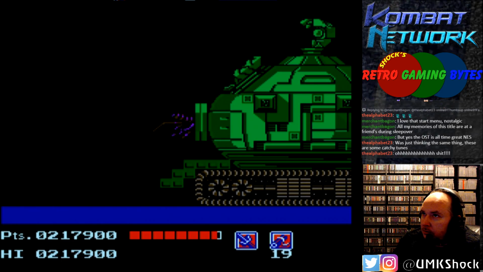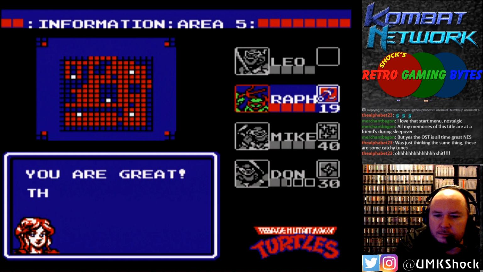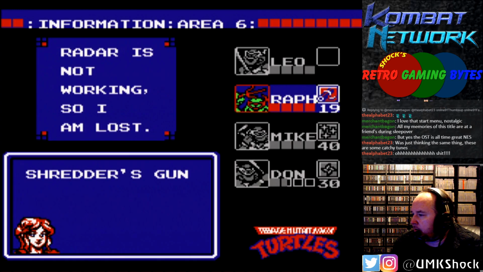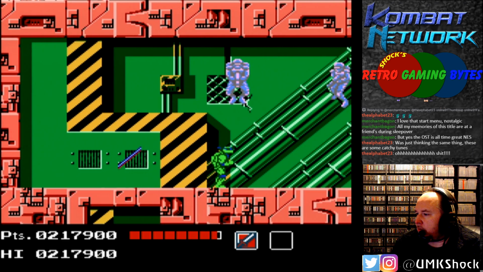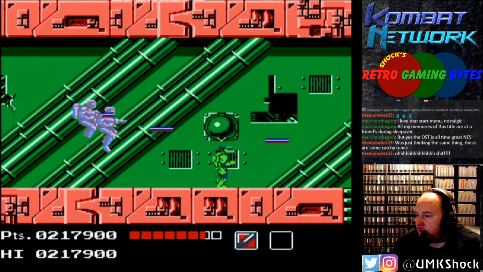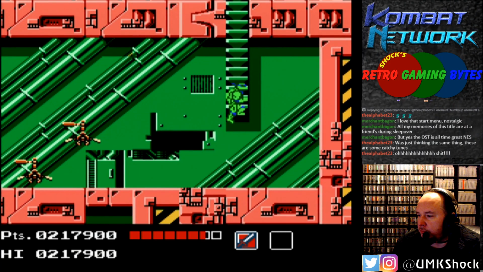So, the really hard part of the Technodrome. Hold on a second. The really hard part of the Technodrome is this little tunnel at the end. Oop. And of course, starting me out with the most annoying guy, the spacemen. So basically, you can just duck on these guys and stay in place and avoid them. They're not as hard as you think. If you try to fight them, you're pretty much doomed.